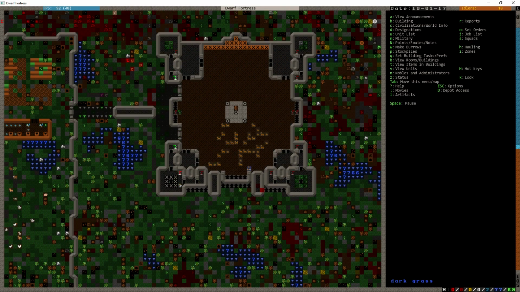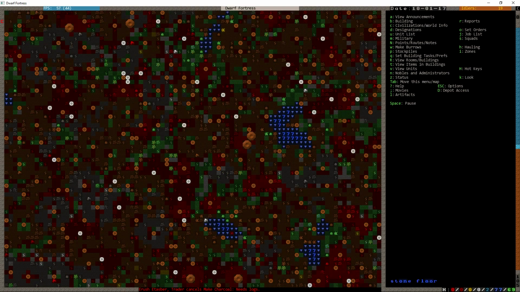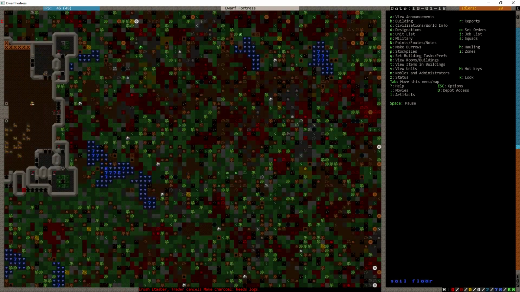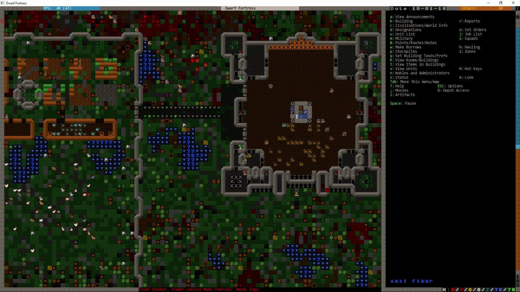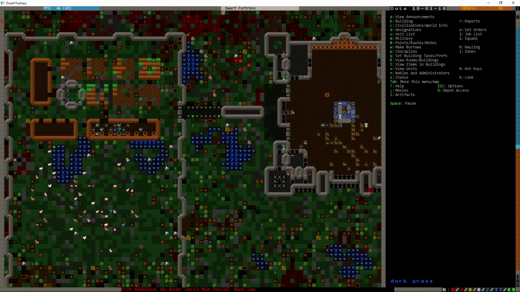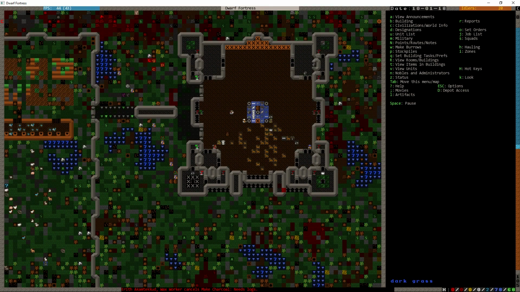We just got a trade caravan, so we have queued up goods to be brought to the depot. Where's this dwarven caravan? Or elven caravan, sorry. Oh, here we go. They're just coming now. They came without carts. They're just carrying it themselves. But yeah, we had just queued up our stuff we wanted to trade.